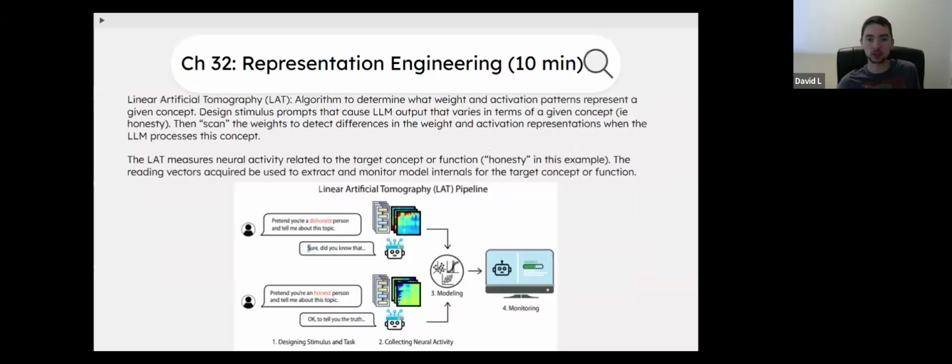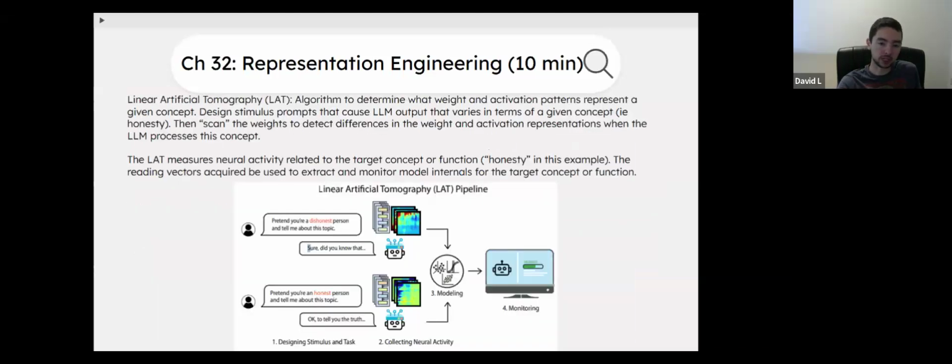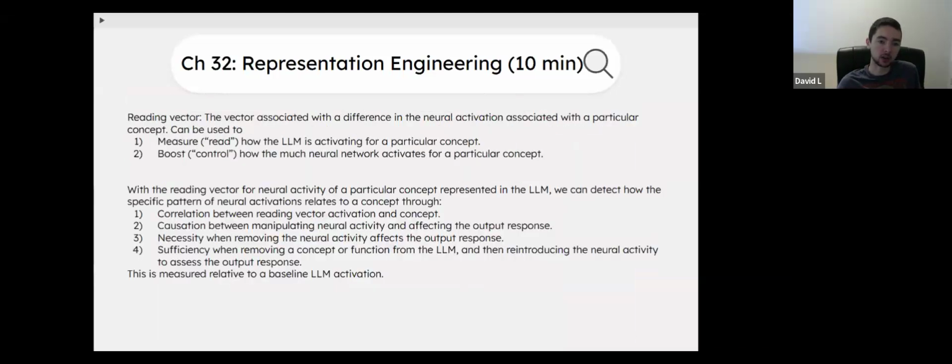So it's kind of like neuroscience, but instead of doing this in the brain, it's doing it with neural networks. And so once we perform a reading and subtract and perform principal component analysis, we get a kind of reading vector, which is associated with how much the LLM has a certain concept.